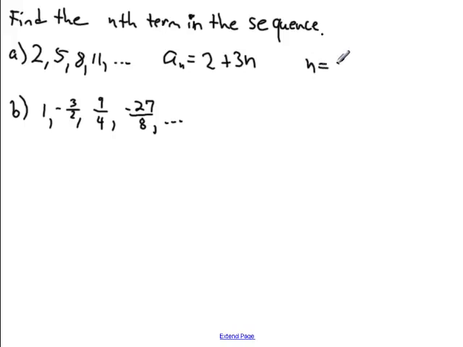where n is equal to 0, just so that way we can get 2 plus 3 times 0, 2 for our first term in the sequence. 1, 2, 3, and so on and so forth. So a sequence doesn't necessarily have to start at 1. It can start at 0 as well. And notice, since we're always adding a multiple of 3, that's either going to switch from an even to an odd number. So that explains our first observation as well.